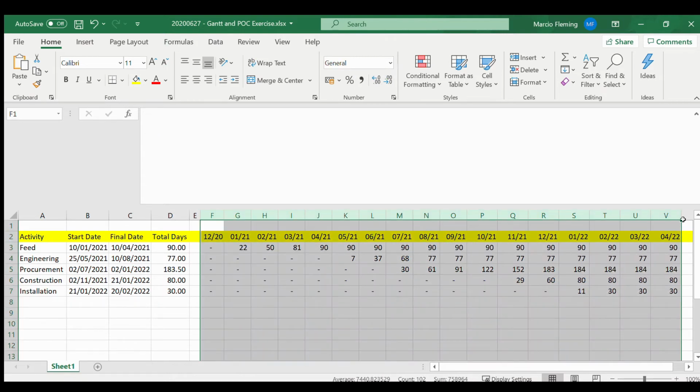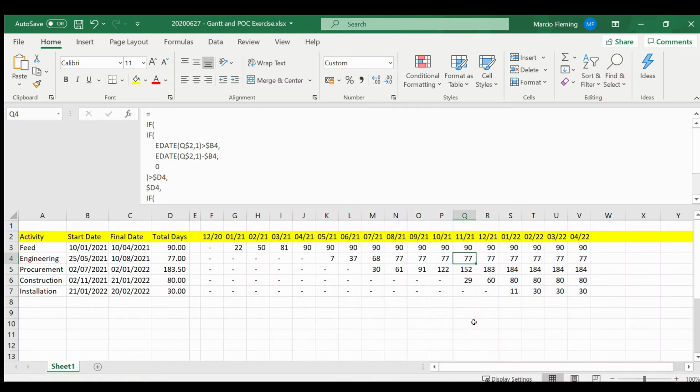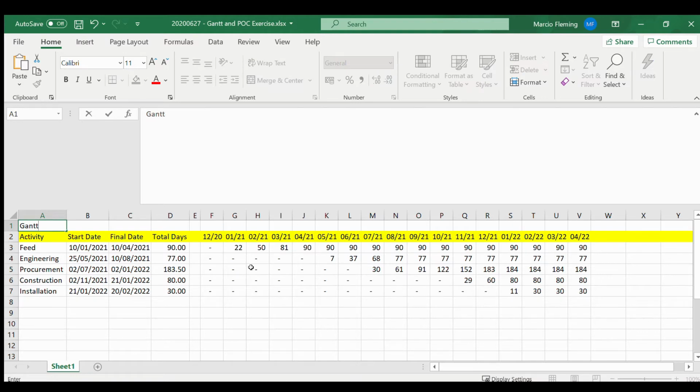Okay, so basically here you have a display of your entire number of days allocated, and this is an accumulated view. So let's just call this table here Gantt 1 accumulated view.